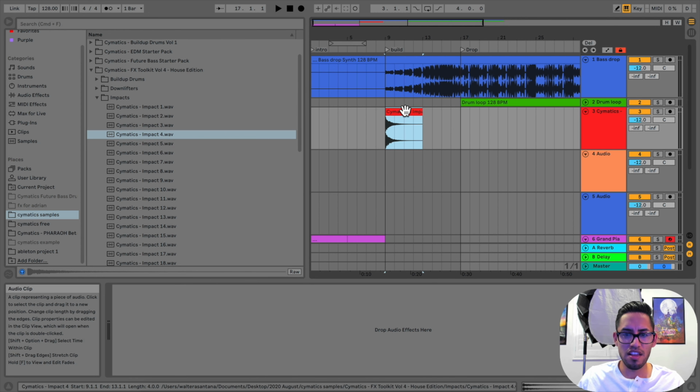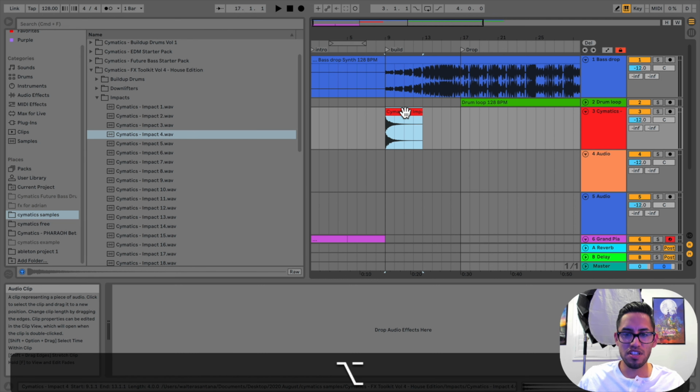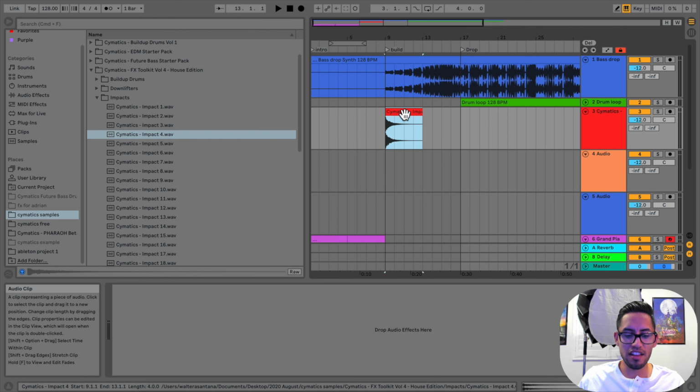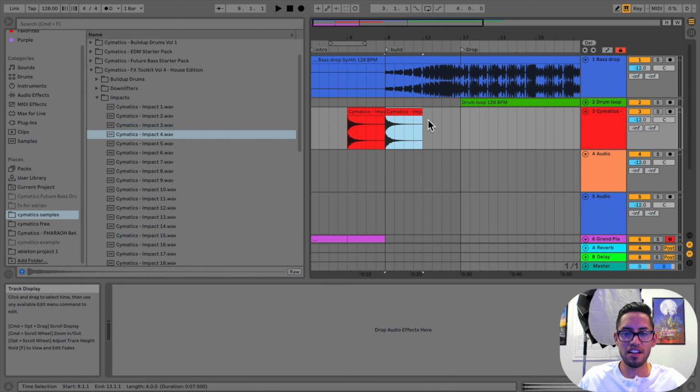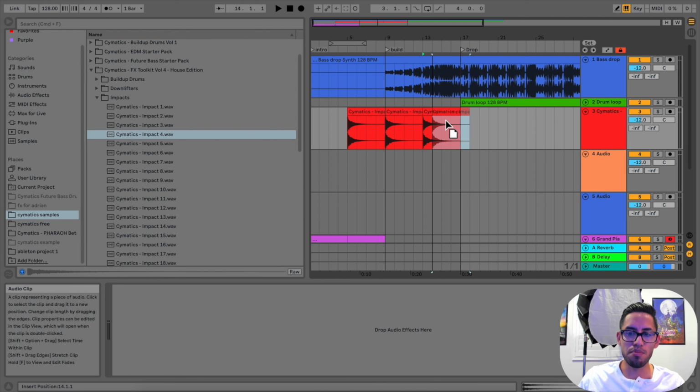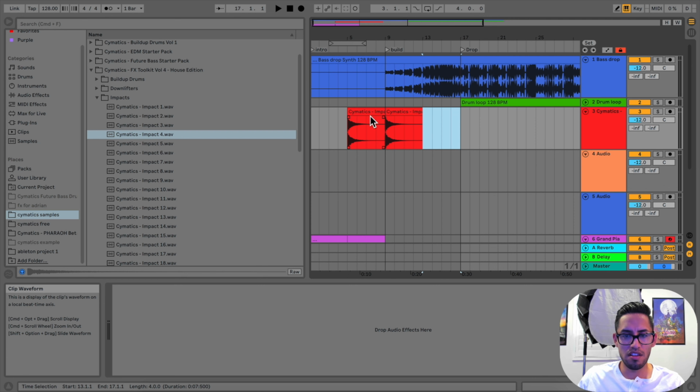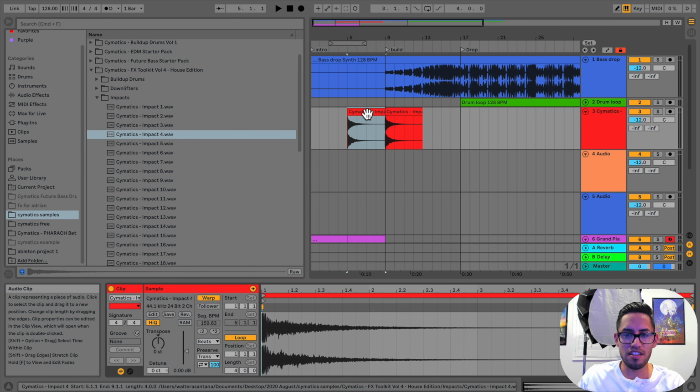Just drag it in. And then Alt Option to duplicate. And you can put it there and drag it. So you click on it, highlight, Alt Option, then you just drag it. Or you can click it, Command D, and just drop it and do that. Drag it.